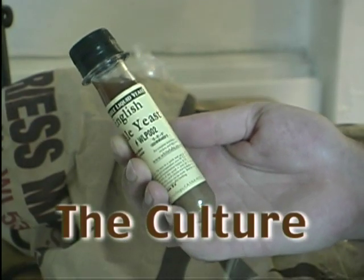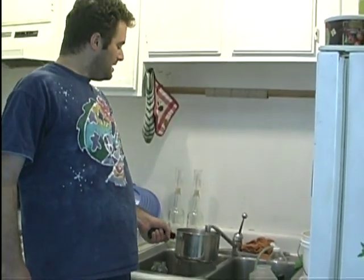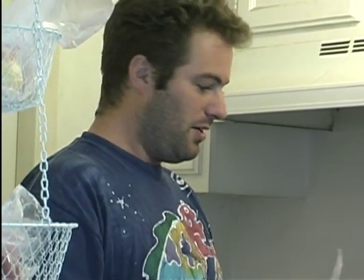I worship yeast. Beer is yeast, yeast is beer. Now the first thing we're going to do here is prepare a mini brew, but this whole process is very similar to what we're going to do tomorrow. Basically, you're just boiling some malt liquid, adding some diammonium phosphate so that it'll sterilize, and then we're going to be pouring it into fermenters.